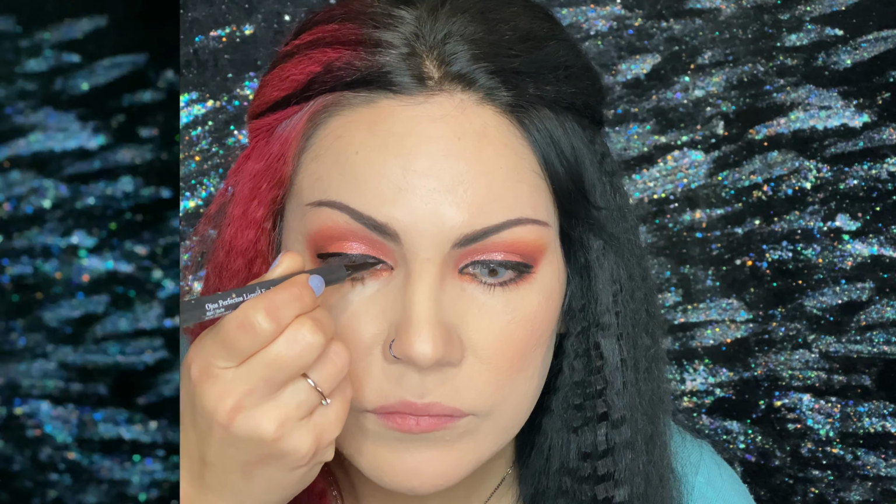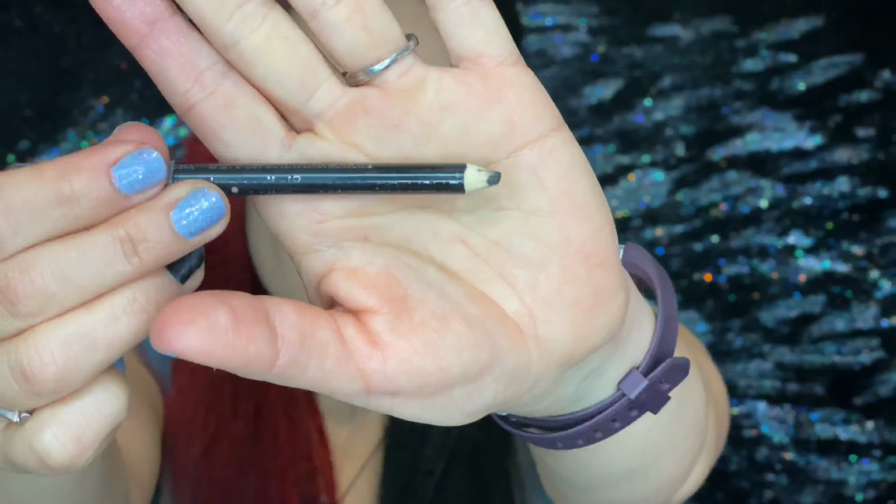Next up is a felt-tip eyeliner, and I just went with a straight line along the lash line. Now taking the pencil brush, I'm going to use this to tight line inner corner and applying it on the bottom of the eye as well.